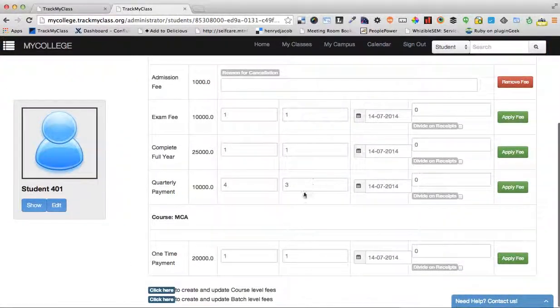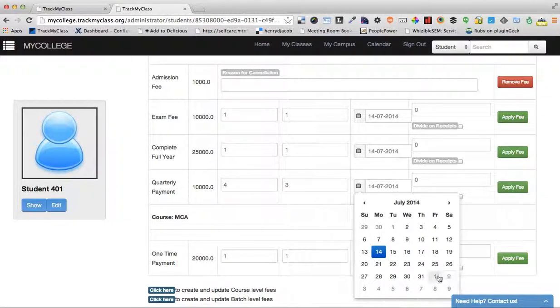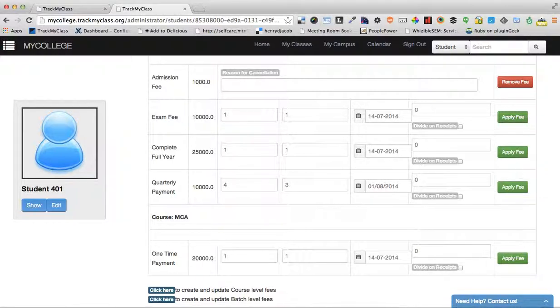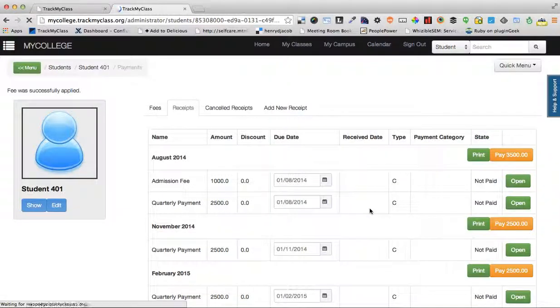You can go back and also apply the other fees. For example, this student decided to go for the quarterly option. I want to pay in 4 installments, and if you click on apply fee, again we can change the starting date. The starting date is 1st August, and if you click on admission apply fee, can you see that?